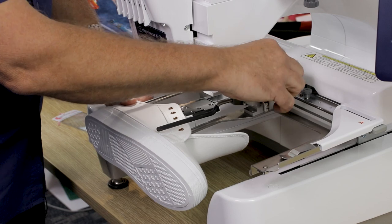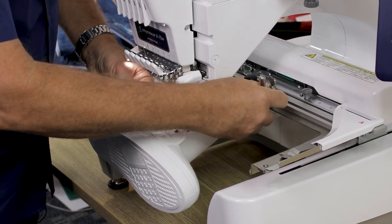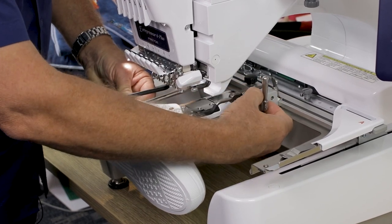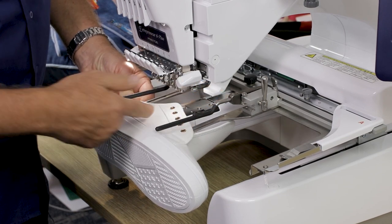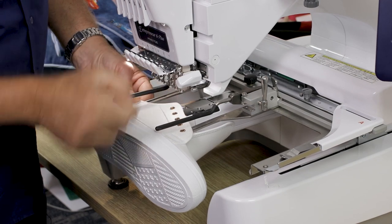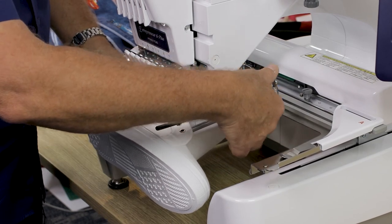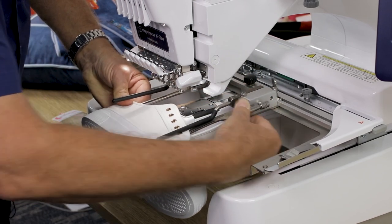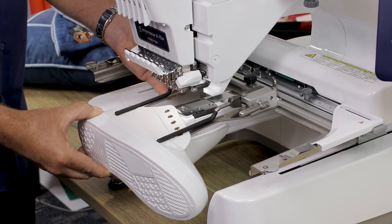So that is a significant limitation. I could bring this arm across a wee bit, and part of the process for hooping with this mechanism is you do a bit of trial and error. So I've just brought it across a little bit, but remember, if I was stitching a design that was too long, I don't want the arm running up over the free arm of the machine. So I think I'm pretty good just there. So I'm just going to clamp that, try and get my arm out of the way, like that. And I'm going to clamp the other side.